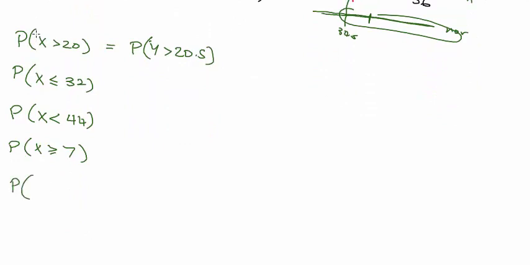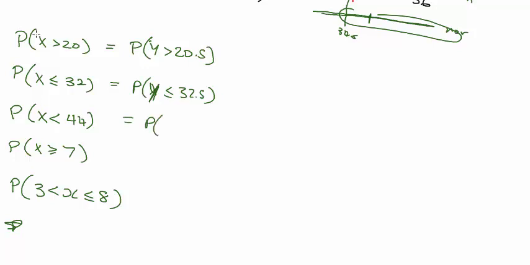Oh yeah, I should do this one as well. So if I say X is greater than or equal to 8 or something like that. And then finally we'll look at that as well. So try that. This will be Y less than or equal to 32.5, probability of Y less than 43.5, X greater than 6.5. Okay. And remember, it doesn't matter if I do the less than or equal to's on the normal distribution. The probability that anything's equal is 0, so they're virtually the same.